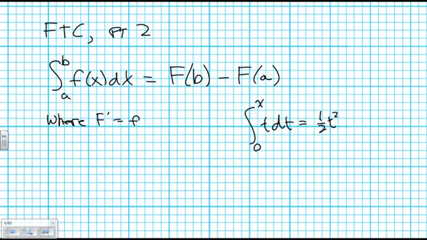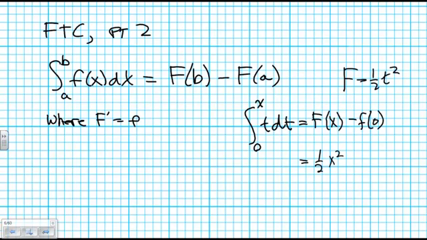All right. I'm sorry. What I really meant to write here is big F of x minus big F of 0. And big F in this case is 1/2 t squared. This is equal to 1/2 t squared evaluated at x squared. So it's equal to 1/2 x squared minus, oh, I really wish I would have put 8 here. Oh, I'm so glad that I did.